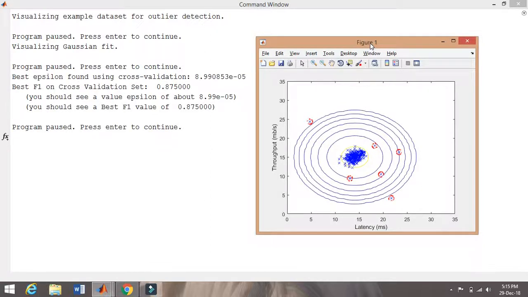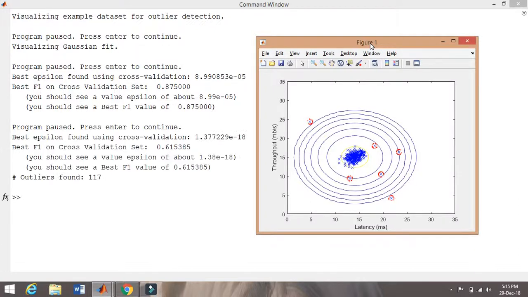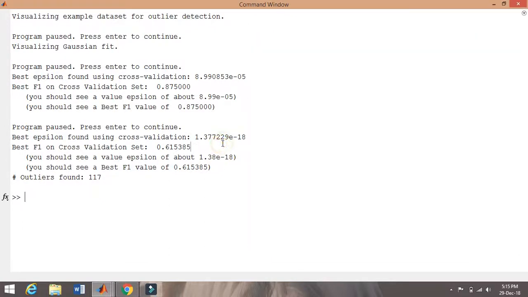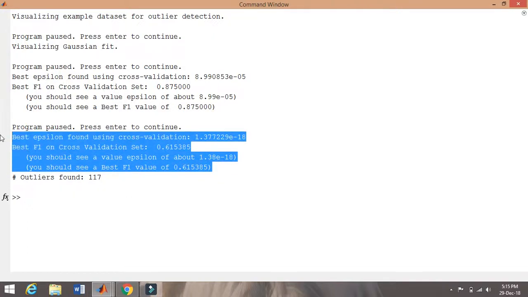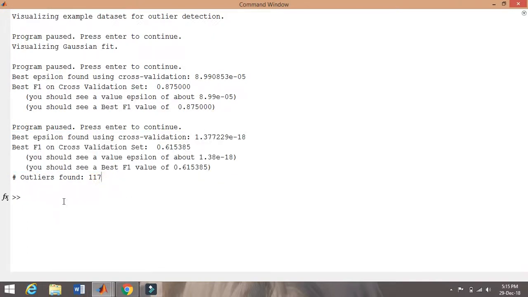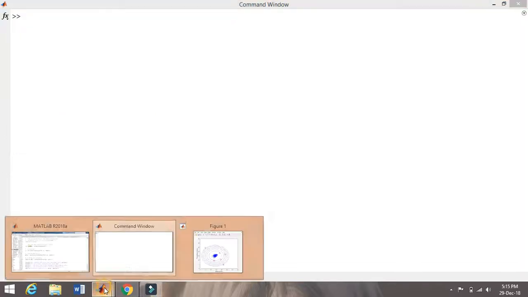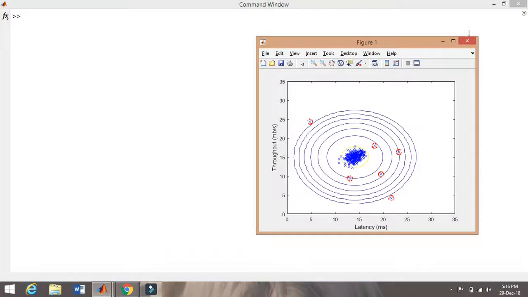See, we found the anomalies of this data set. Any data that is outside of the circles, or in the circle ring, we consider as an anomaly data point. Now proceed with the program again, and it is checking and showing the output, whatever the F1 values and epsilon values are given here. So up to here your first assignment is solved. Now go to the second part of this assignment, the image.